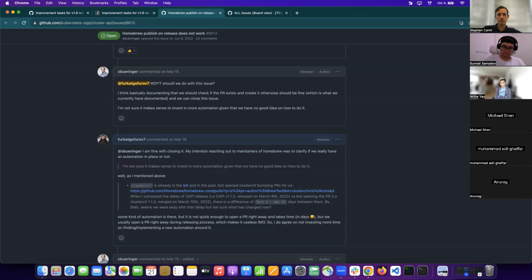Yeah, I would agree. It's just a one-line change where you take the hash ID from the change log of the release and update it in the file. And then there is another bot, I think, that will push a second commit that will run in open PRs, basically. So all in all, it's a one-liner PR, and probably we could do it ourselves instead of trying to automate it. My personal opinion, of course.